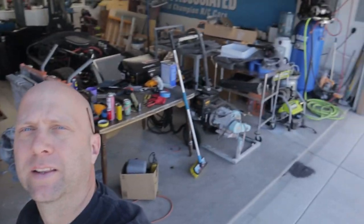Holy cow, guys. Welcome back. This is going to be an exciting day. Somewhere back there in this crazy shop is hiding the wrecked Cobra. And what it gets in the next couple days is not going to be wrecked anymore. Brand new body coming on. We are heading to California in 2 hours. We've got to get the car out, get it loaded, and get on the way to California. So that's what this episode's going to be about.